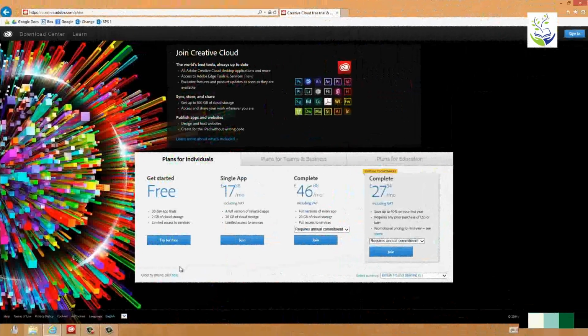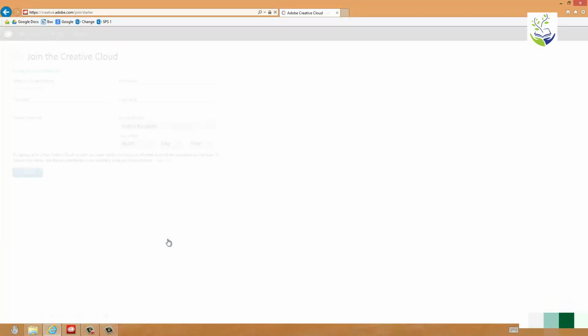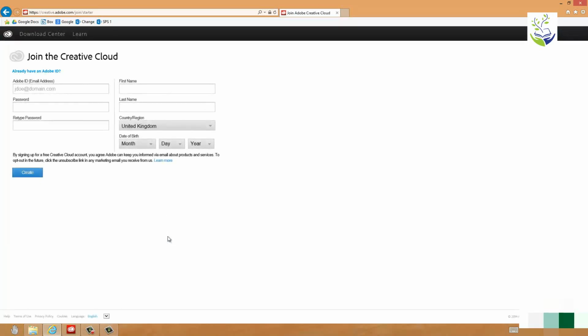And then finally, the other option, and one that you may well want to use as you're just starting to learn Dreamweaver, is the try for free option. Now, if you want to try Dreamweaver for free, you will need to join the Creative Cloud. It won't cost you anything, they won't charge you any money. Make sure you don't click the wrong button anywhere, but if you've got an Adobe ID, you can use that. If not, you can sign up and get an Adobe ID. You can join CC.